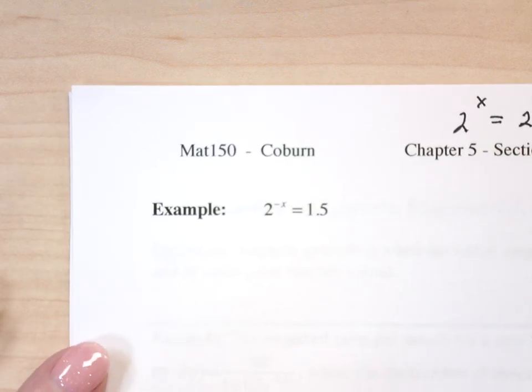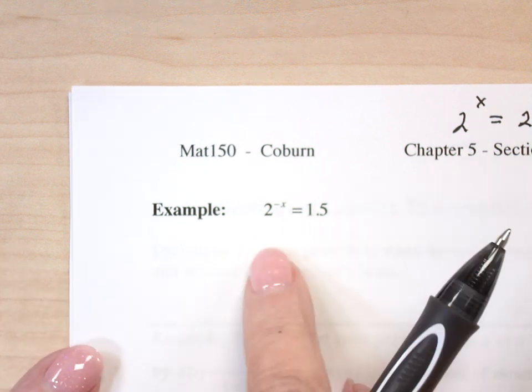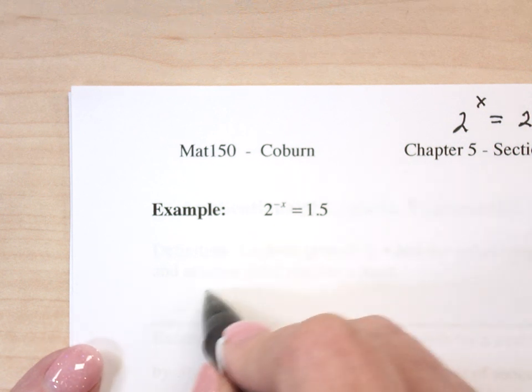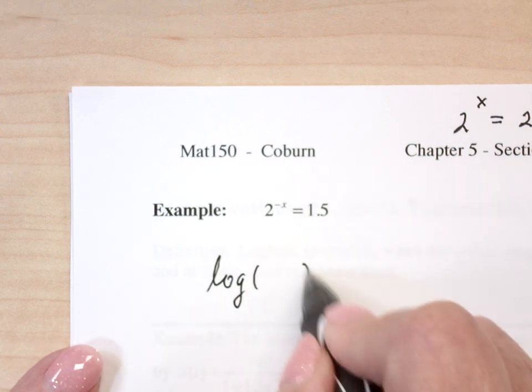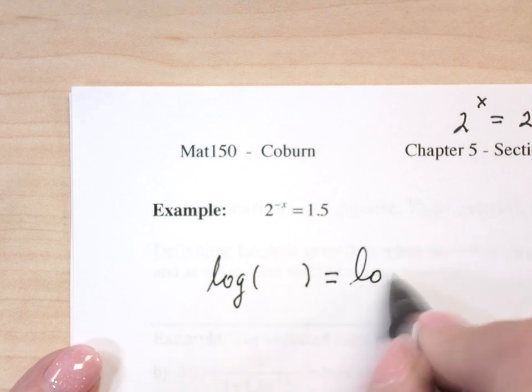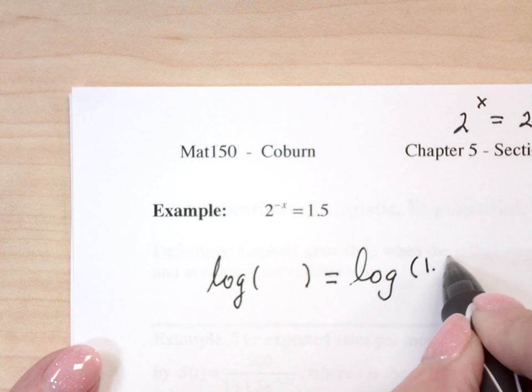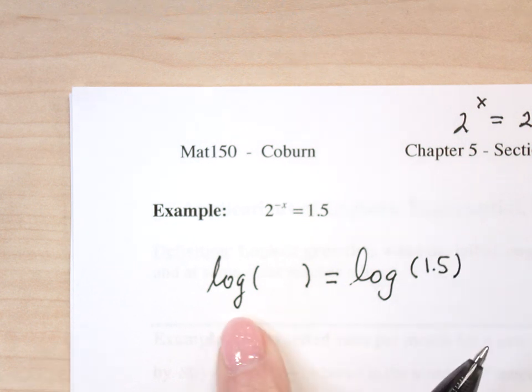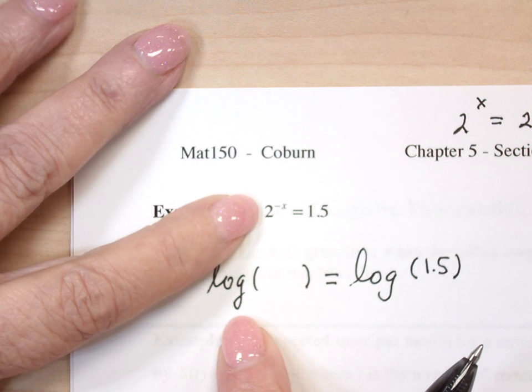What you tend to do, and it's very typical mathematically, though they do it a little differently in intermediate algebra because they don't want to use the properties of logarithms at all, is this: if these two are the same, then we do the log thing. The log of the left-hand side has to be equal to the log of the right-hand side. And you can pick any log you want. But I know that on my calculator I have log base 10 and log base e. You could use natural log because it's on your calculator, or you could use log base 10. If you use a log other than base 10, like, could I use log base 2?